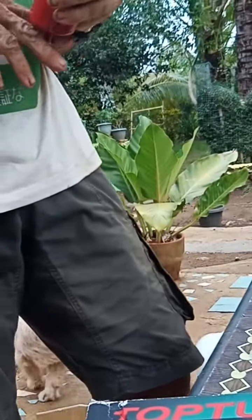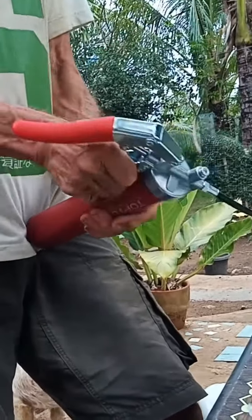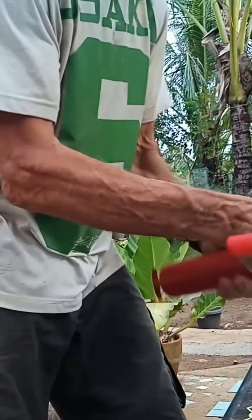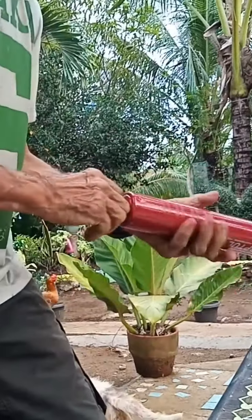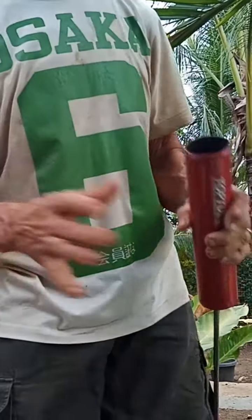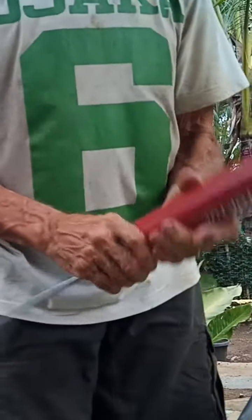See, they don't have tubes here. You gotta loosen it up so you get air on the inside. Should be able to pull now. There you go. Okay, now you stick a tube of grease in, which they have no clue what that is here, and then you just close it. You put it in there and close it.